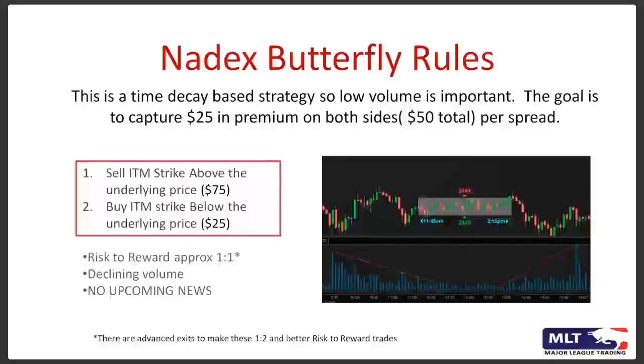In fact, and this is where it gets very, very cool, guys. One of the advanced strategies we teach is how to get out of this with basically a no risk trade. Okay, it is possible to get out with almost a zero loss all the time, or a very, very tiny loss. We've actually taken some of these with the group where we've gotten out with a $2 or $3 loss total. We've had ones where we've literally gotten out at break even. So it's nice. Typically people that don't like risk are like, wait a second, you mean I can get out of this and there could be a free trade almost all the time? Tell me more. And that's why this is a great strategy.